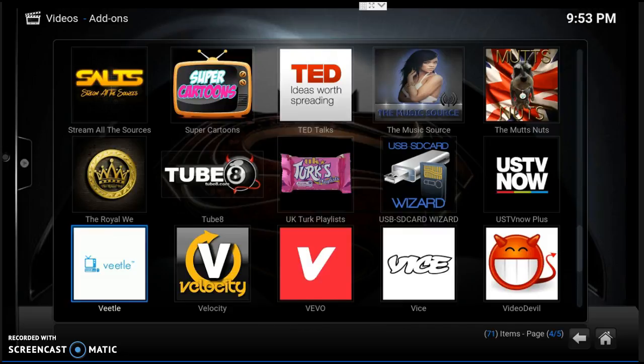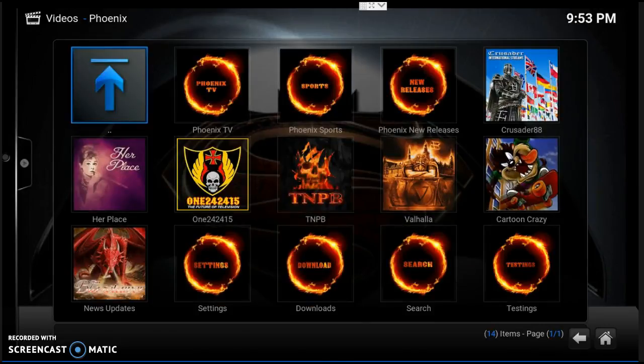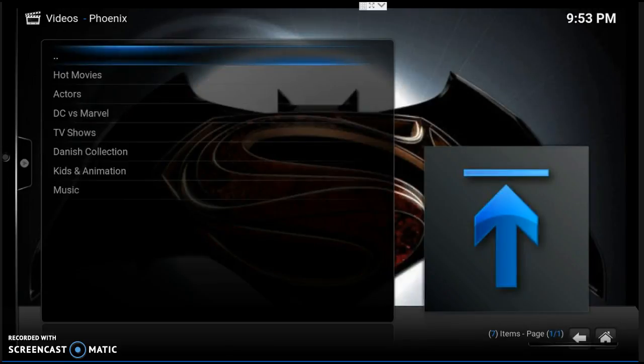Let's click one of these and check it out. I hit the back button — that little half arrow left of the house — which takes you back. Let's go down here to Phoenix. I like to go to Phoenix; it's one of my favorites. Inside of Phoenix there's a bunch more icons — you'll be able to find all kinds of stuff in here. Let's go look at Vela. Let's click that one and see what they have to offer.